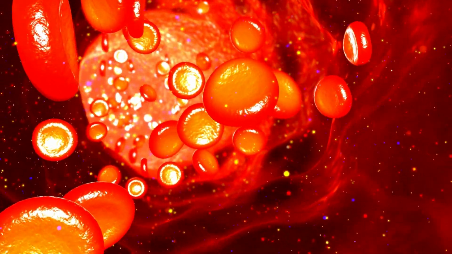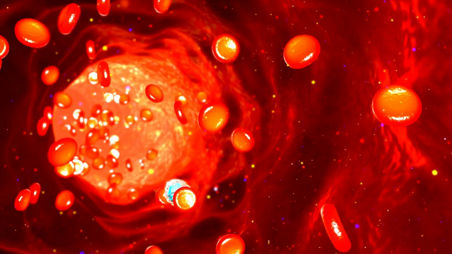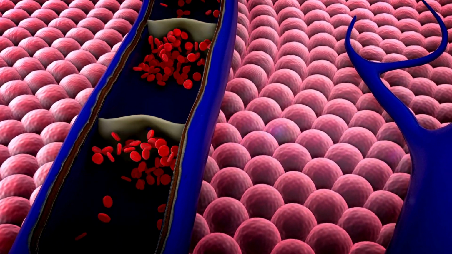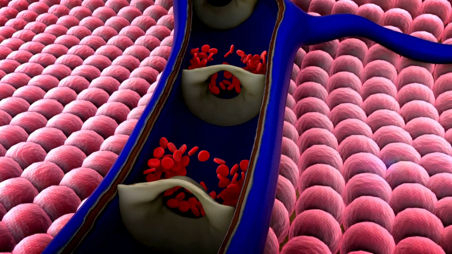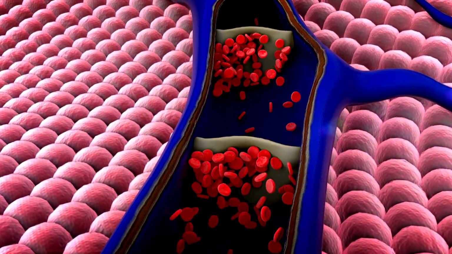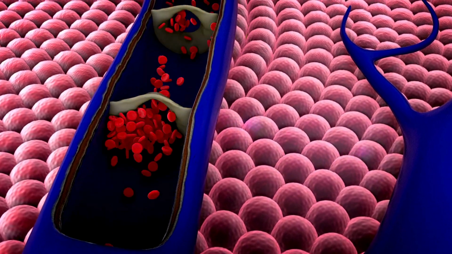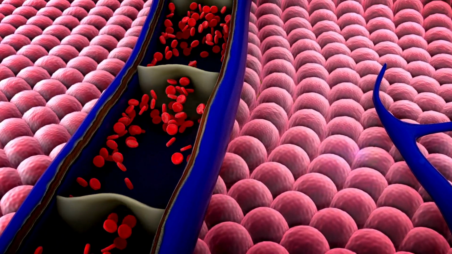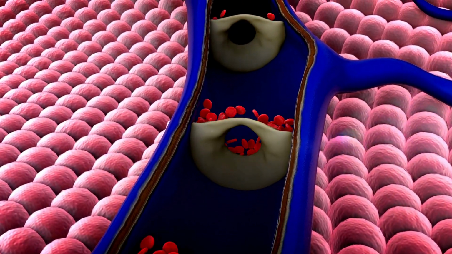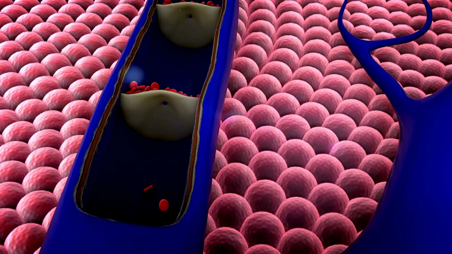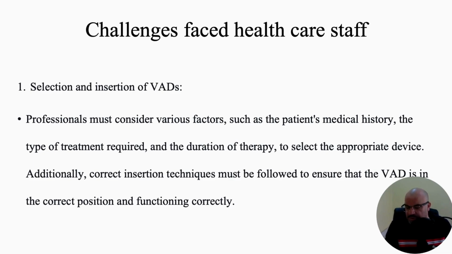And this is, I think, what we know. The profession must consider all these factors: the medical history, the psychology of the patient, the type of treatment already required. Not all treatment can be delivered in the peripheral line, right? There are chemotherapies or other toxic materials that need a large vein to get the proper impact and reduce the complications that can happen from inserting special types of medication, and also the ability of the vein to keep this access inside.